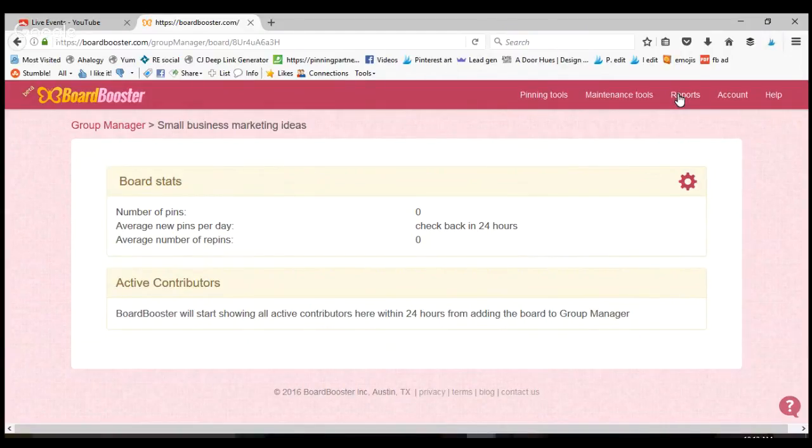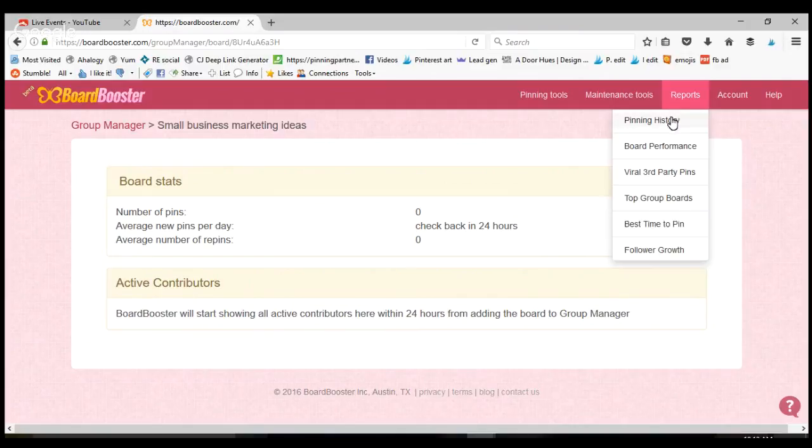So if you are an owner of multiple group boards, this might help you to find out who's pinning a lot. If you have a set of rules that you can only pin 3 times a day and somebody's pinning 10, it'll help you identify that. And it'll help you see if people are pinning the content that you want on your board, and the number of repins, to see if your board's even healthy enough or if it's something that you want to keep going. So if you have group boards that you want to monitor, go ahead and use this Group Board Manager.